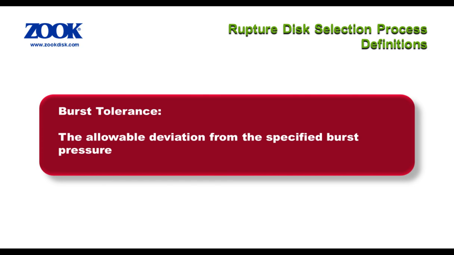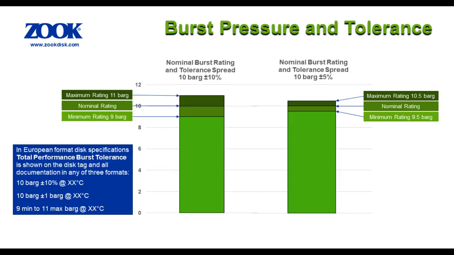Burst tolerance is the allowable deviation from the nominal burst pressure of the disc. All rupture discs are specified with a tolerance. The disc is completely dependent on the absolute properties of the material of manufacture, which are inevitably subject to variability. This is reflected in the burst tolerance, which allows for this variability. Tolerances can be made tighter. There are extra testing costs for the maker, so a tighter tolerance is reflected in a higher disc cost.